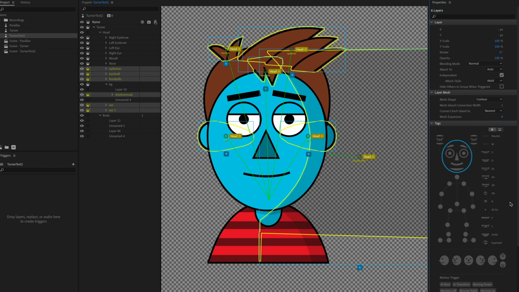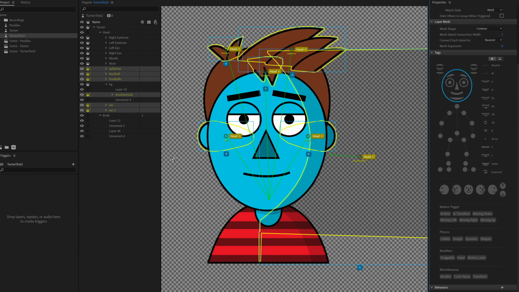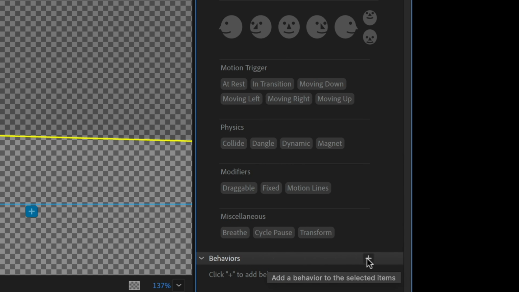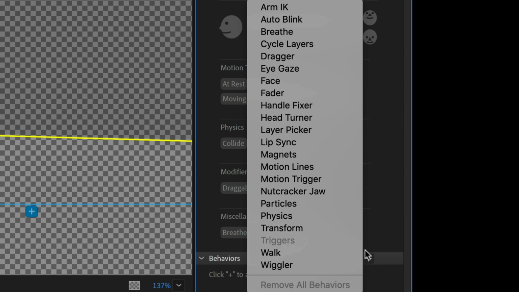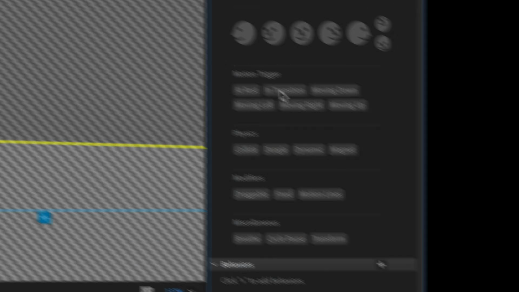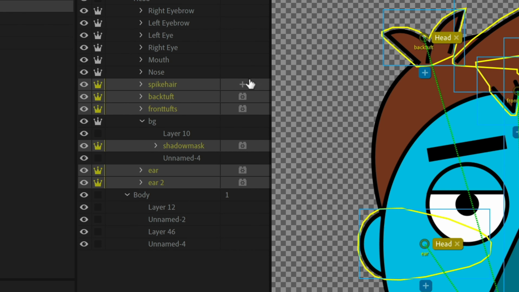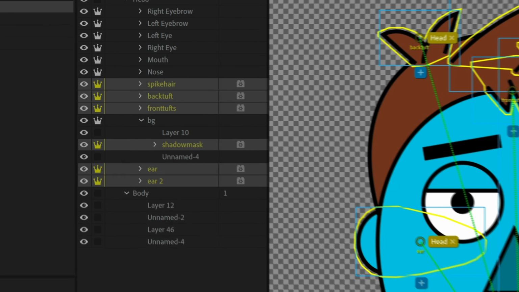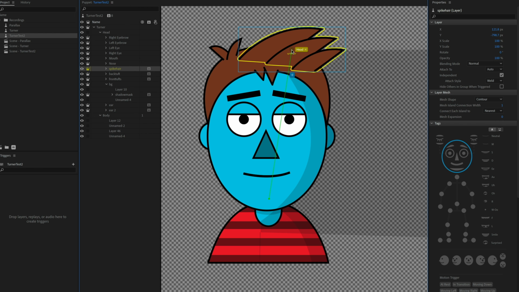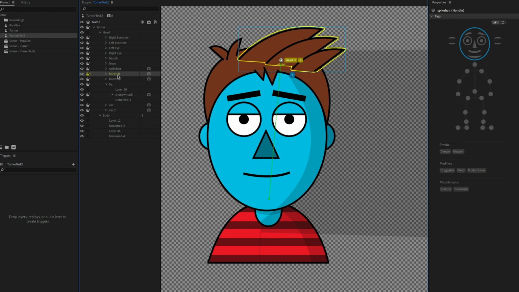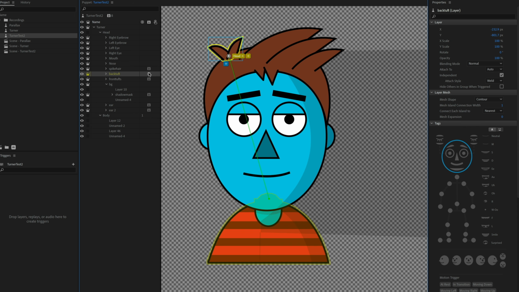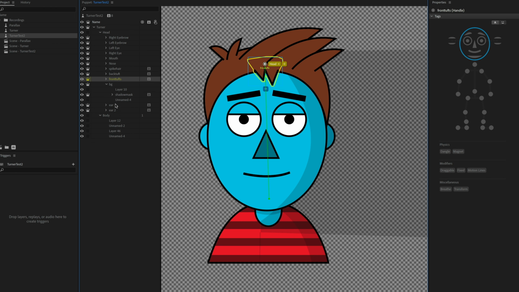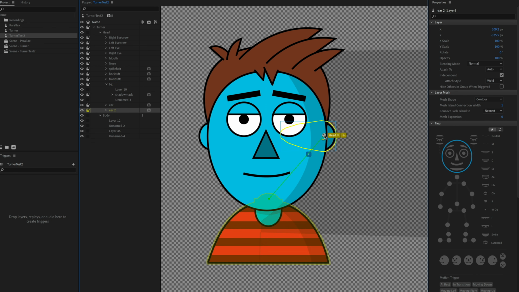He's a 7-headed monster. And the second thing I'm going to do, with these still all selected, is go down to behaviors, click the plus, and go to the face behavior to add a face behavior to all of them. And that's going to add this little icon to the side of them. You can select each of these and adjust where their origin is. That's where they're going to move and rotate from. Typically with the hair, I probably want to do that where it's connected to the body. With the ears, I might move that a little bit closer to the edges here. And with the shadow, I think that's pretty good by itself.